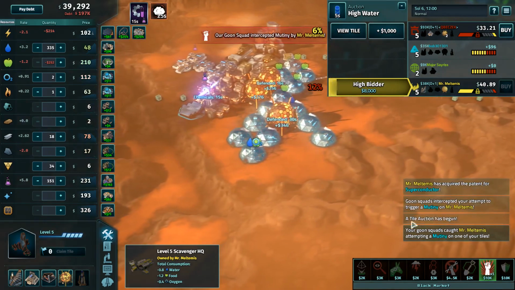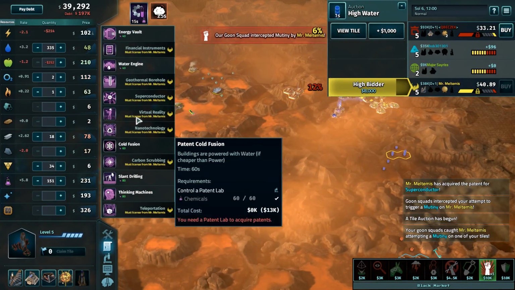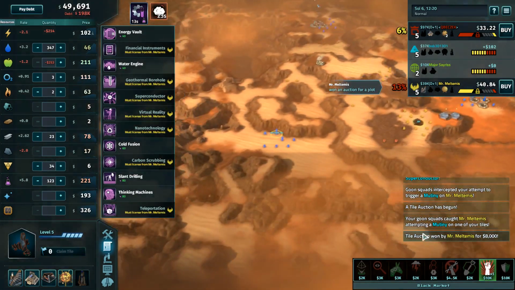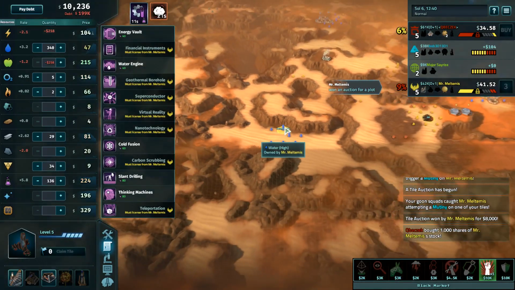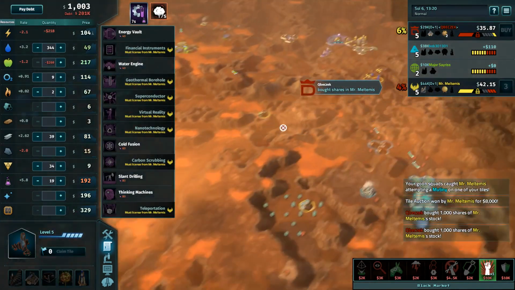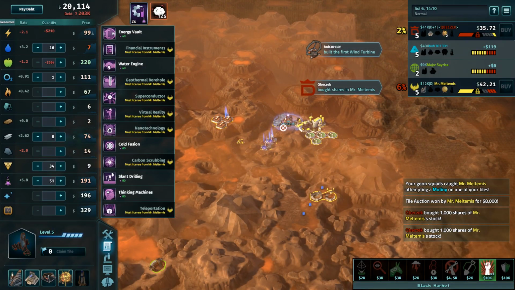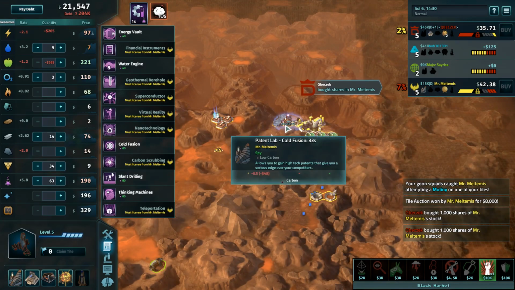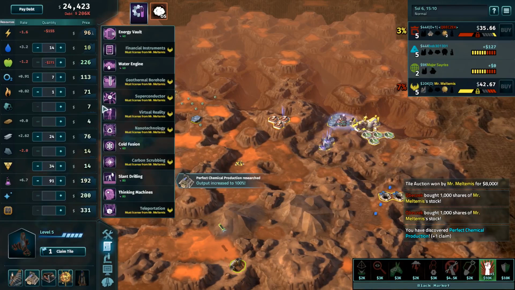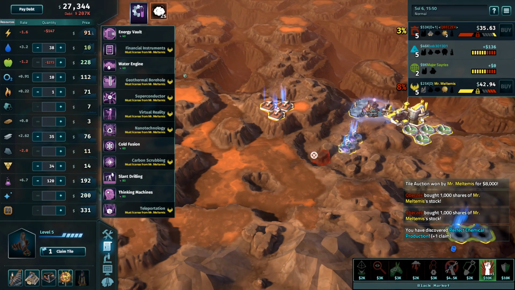The other thing Mr. Meltmus has going for him is these patents. He has a lot of patents. And that's also a very cheap claim. It is way across the map from everything. So if Mr. Meltmus does go into that, it'll take a while to get online, but he does have teleportation, so it'll just be a little extra water. Which, you know, isn't super important right now, but it's fine. For 8k, you don't say no.